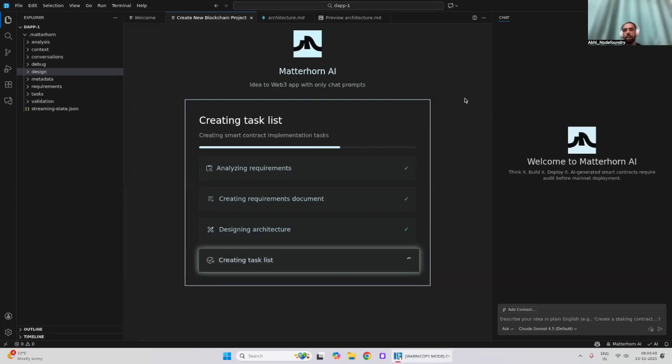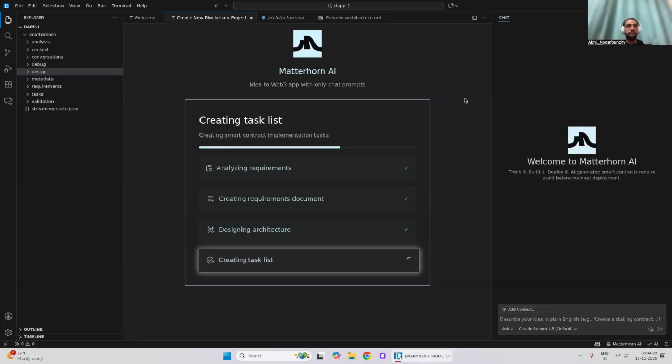As you can see, the interface that I had not yet covered, on the right, you can see the chat aspect where we can chat with the Matterhorn AI agent, and you can build the entire application for you. It can do modifications for you. You can add context. You can add specific requirement documents that have been created by your team. Below that, on the right-hand bottom, you can see different models that can be selected. You can go into agent mode or you can go into chat mode. There are quite a few features that we have customized the platform with.